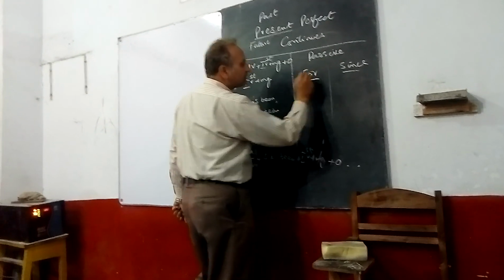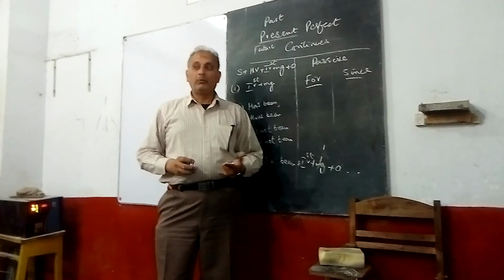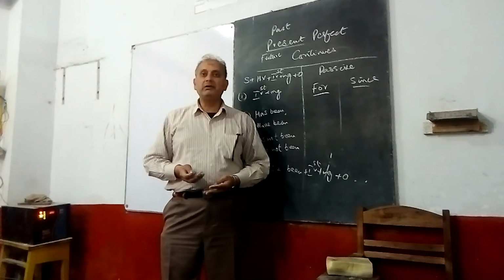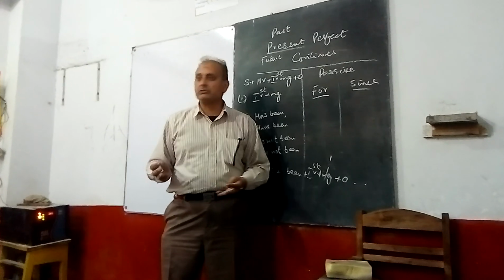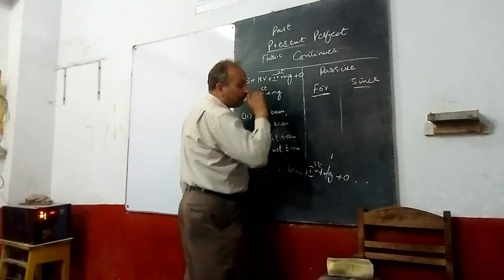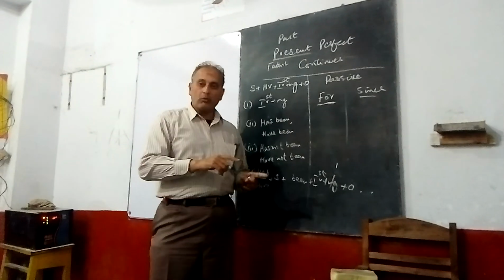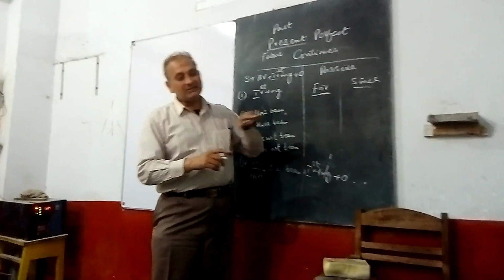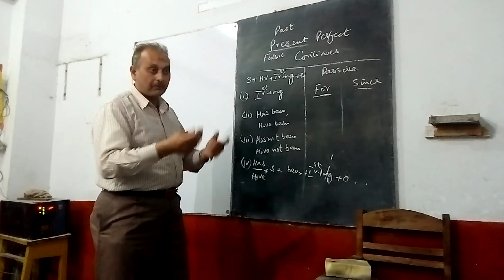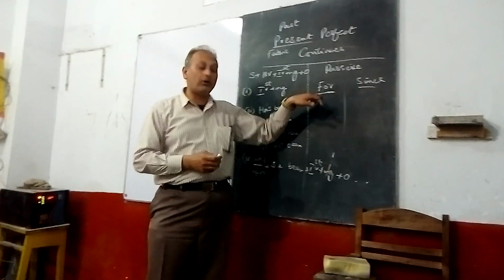Now the question arises: where do we use for and where do we use since? Whenever such elements are asked of students, obviously they become confused. But let me remove your confusion. Always remember that for is used for calculated time. It means that when you know the starting time and the finishing time, the duration between the two times, the figure that is calculable, ultimately for is used there.